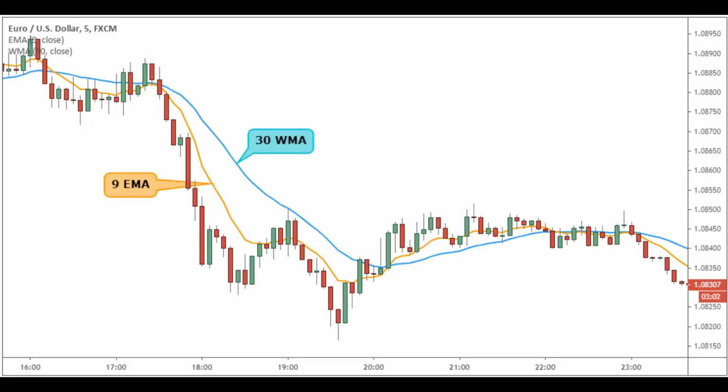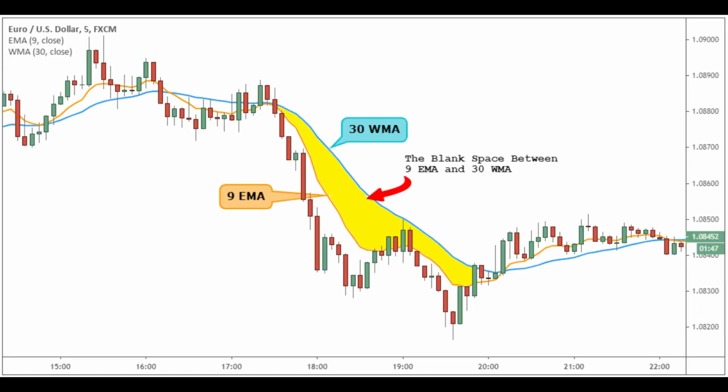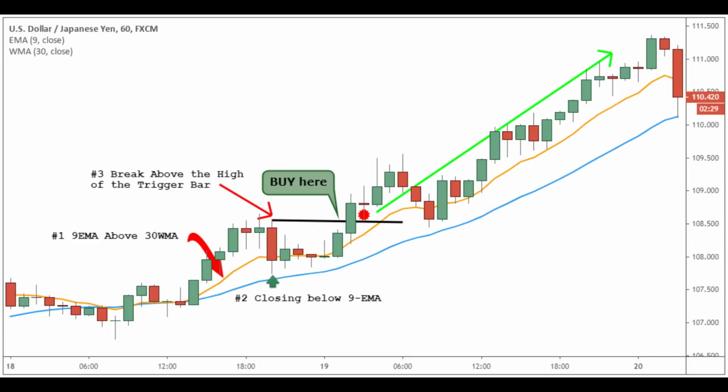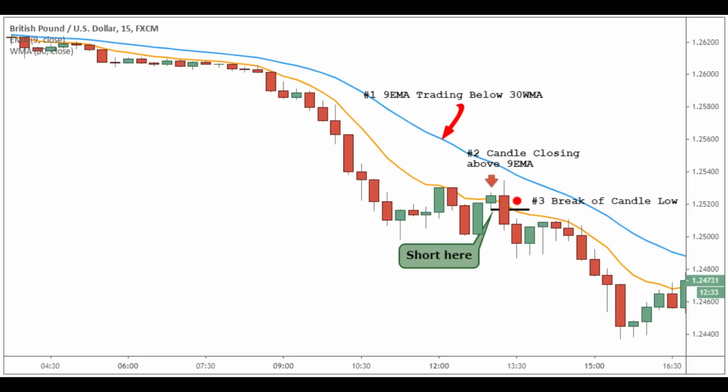Final words: 930 trading strategy. In summary, the 930 trading setup is a very effective trading strategy to be used across all markets and timeframes. Keep in mind that the power of the 930 trading strategy comes from having a prior upward or downward trend. Traders should use this method as a pullback trading strategy, rather than try to find reversals.